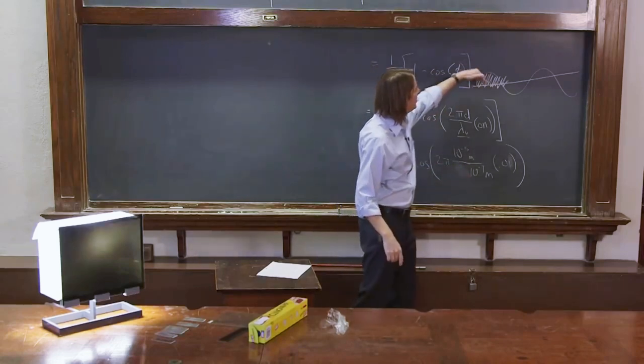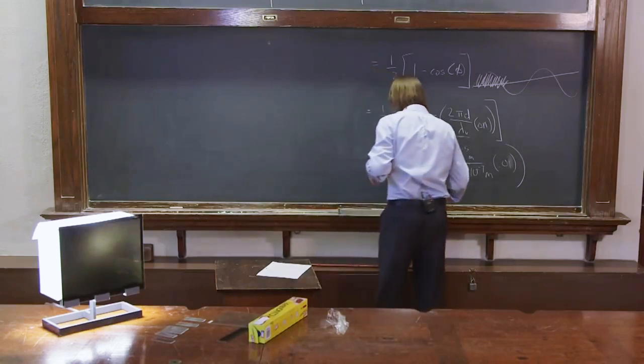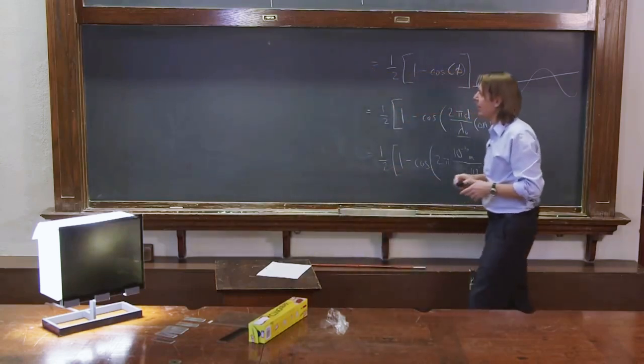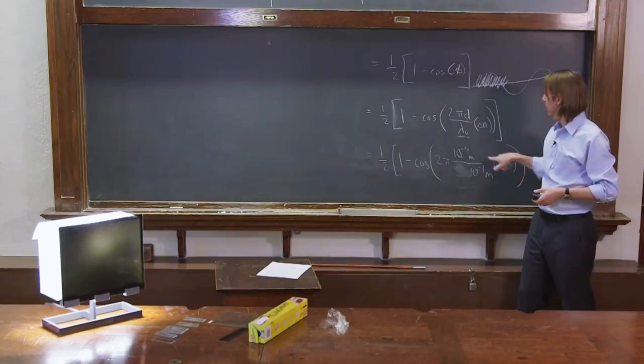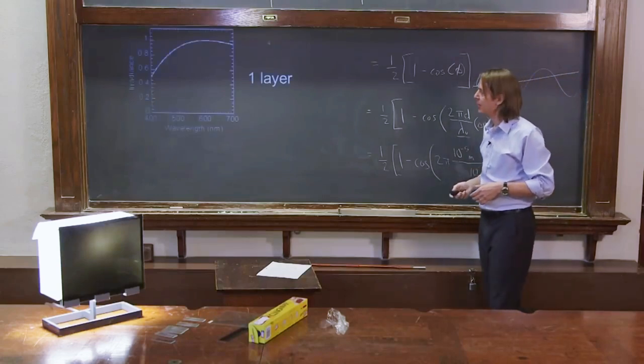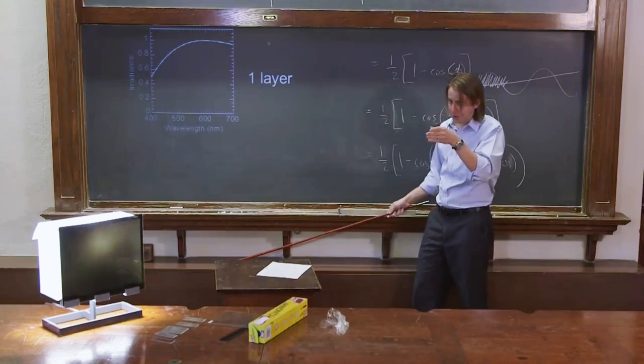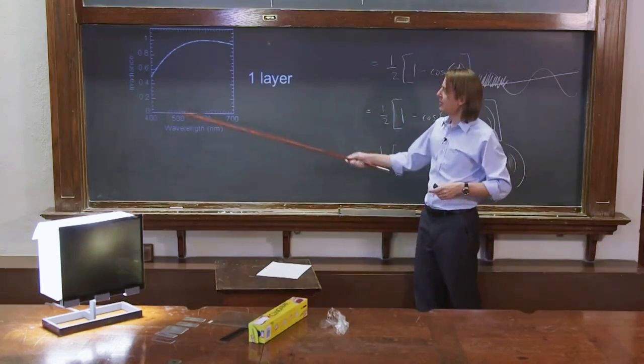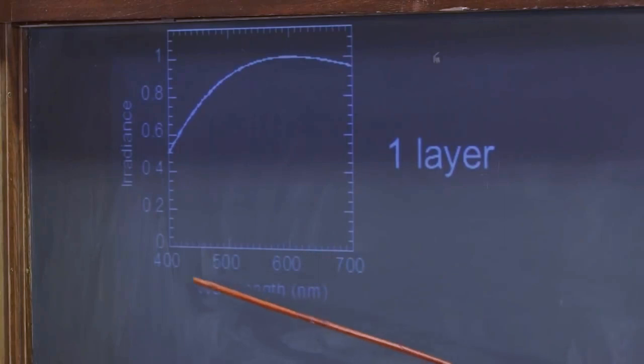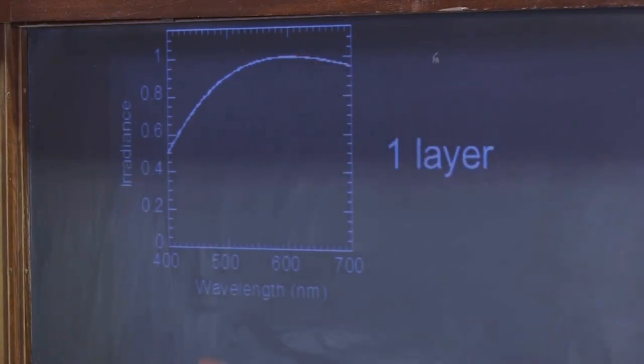So here are some plots assuming an anisotropy of 0.04 and a thickness of 10 to the minus 5. And I do them for all the wavelengths in the visible. Here is for cross polarizers, for having your stuff at about 45 degrees, your plastic wrap at 45 degrees. This is the spectrum you would get. This is the irradiance that would come through, basically the transmission. And you can see through the visible, it's pretty much half the light gets through here and almost all the light gets through here at the red. So that's why one layer is kind of gray.